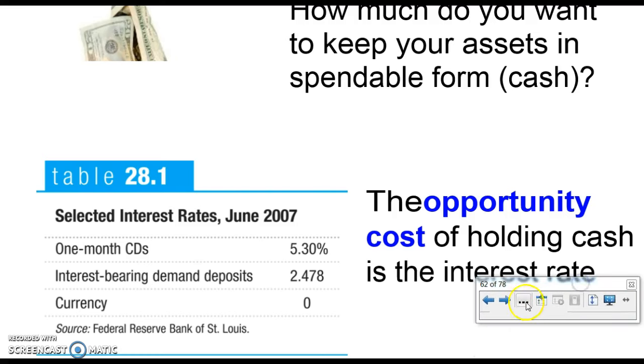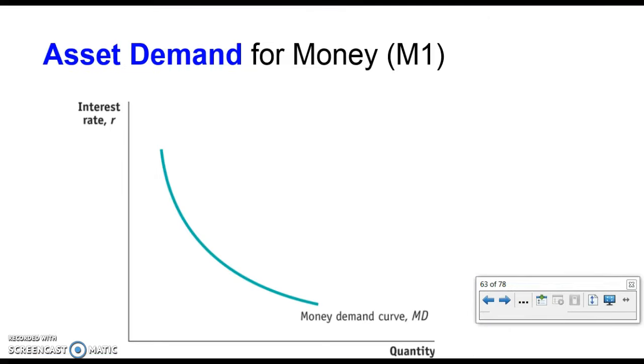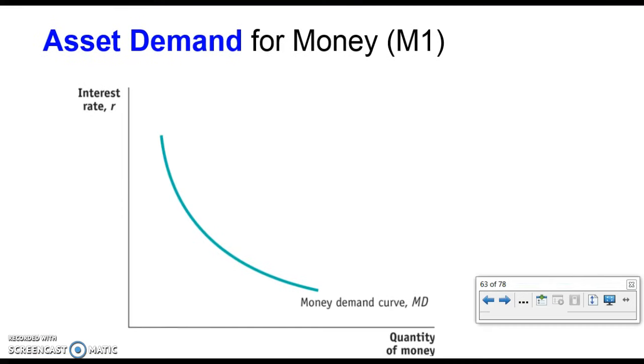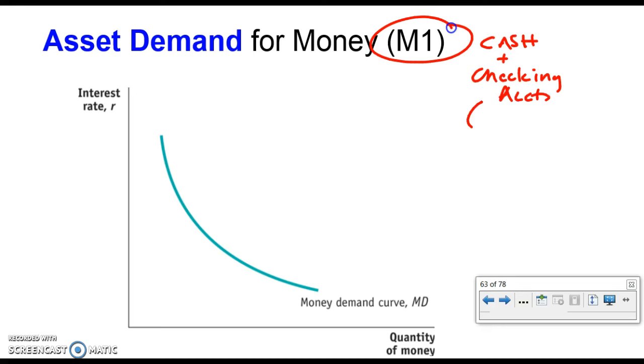So we looked at the graph for the asset demand for money. And this graph is always going to be about M1. Just to be clear, when we talk about money and the money market, we're talking about the market for M1. We're talking about liquid money, spendable form. We're talking about cash, or you could say currency and coins. And we're talking about non-interest-bearing checking accounts, also referred to as demand deposits. Same thing. Money that you can spend right now, you don't need to withdraw it. Things that do not earn interest.